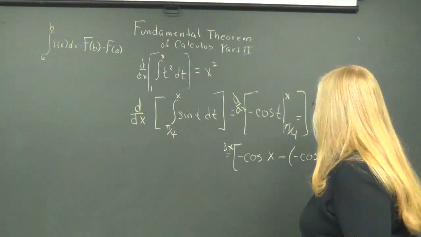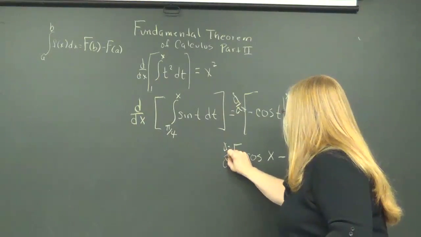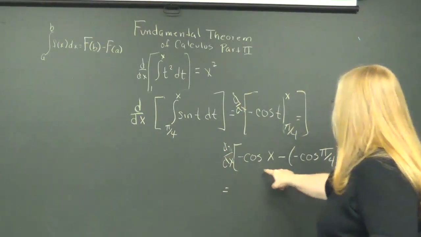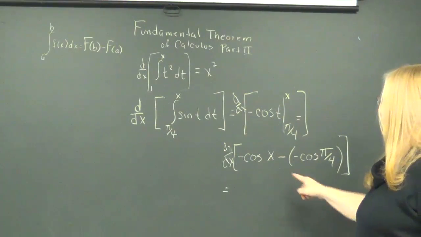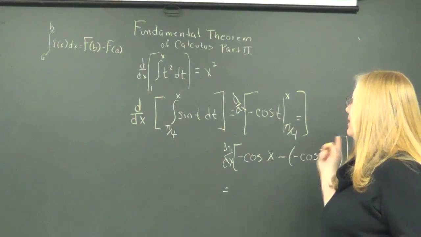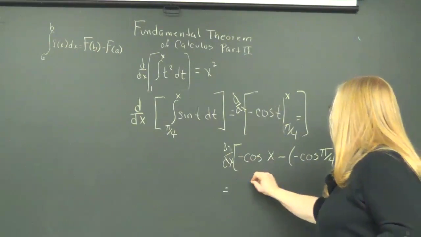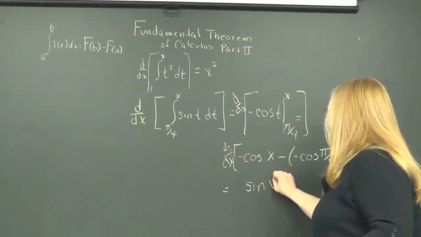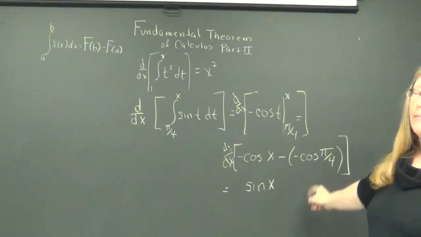And the derivative, dx. So what's the derivative of the expression that I just took the integral of? I get the derivative of that. The derivative of cosine is negative sine, but we already have a negative. So, the double negative brings us back to sine x. And this is some constant.